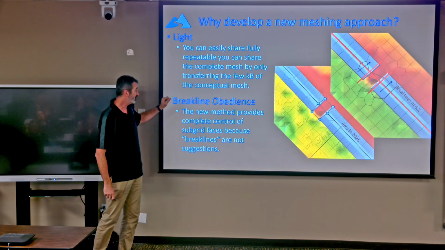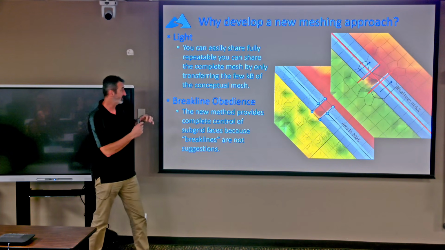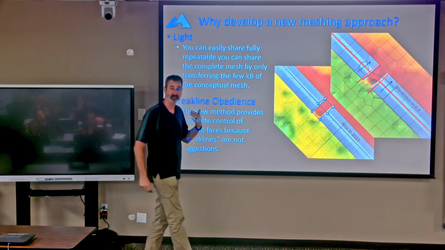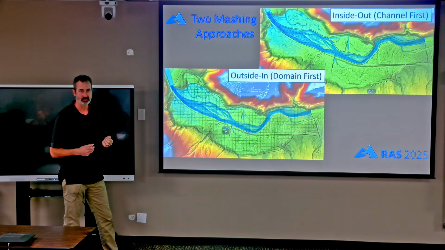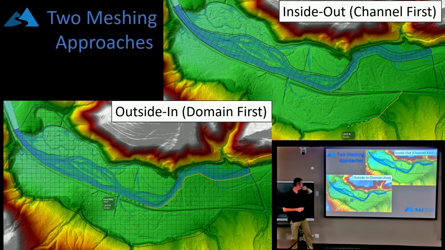So this new approach, where you explicitly state, I want this region, this face is important, and I want it, and you get it. This new approach has kind of brought about a new way of thinking about the problem, inside out or outside in. If you had asked me when we started this, and you even tried to explain to me that there was going to be two approaches. So the two approaches are, I'm going to take a big region, make one big mesh, fill it with a Cartesian, we're talking a couple clicks in here.